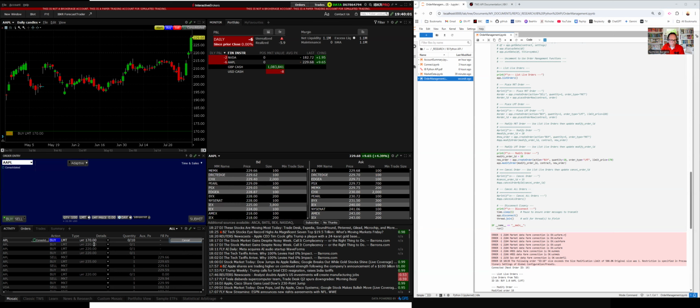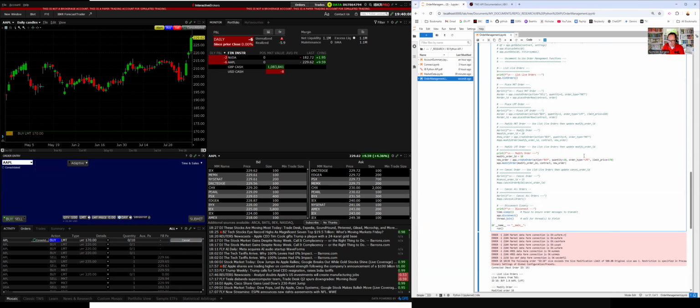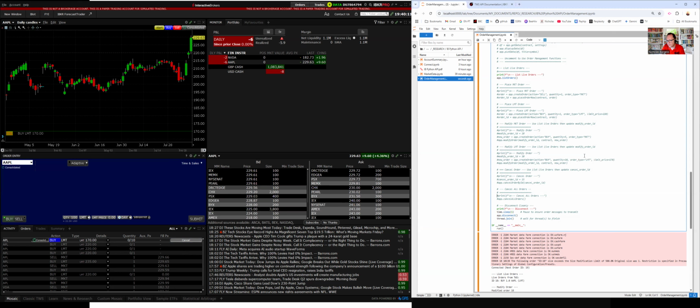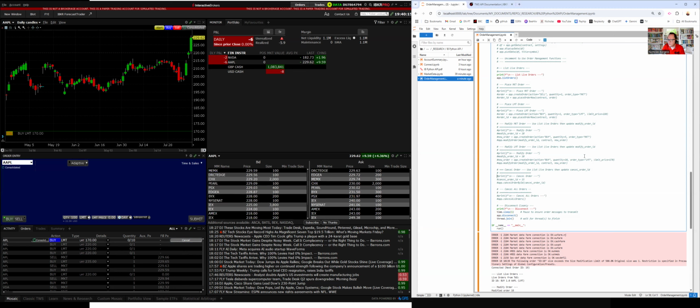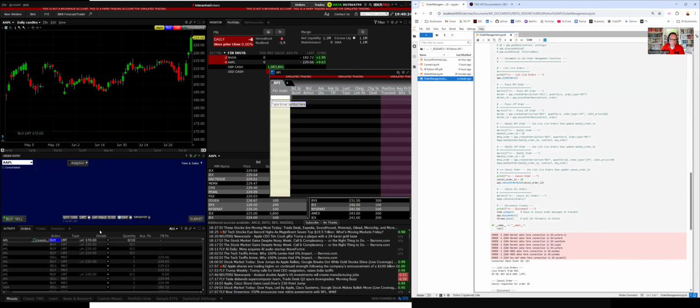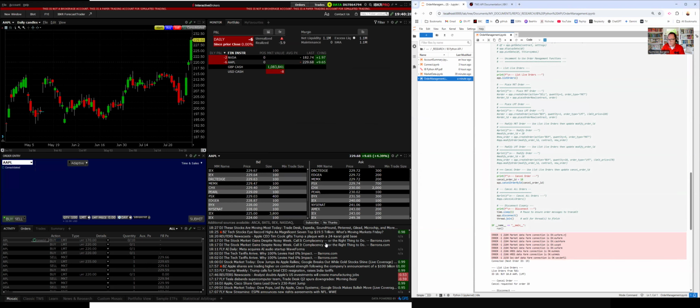Now, so that's gone through. So now I'm trying to get 10 apples at 170, which is what we modified our order to be. And then the final thing is just obviously cancel that order. In this case, I'll cancel that specific order rather than everything. So we know our order ID was 18. I need to update that, and then that should cancel my order. Let's send that through. Brilliant, and now my order's cancelled.